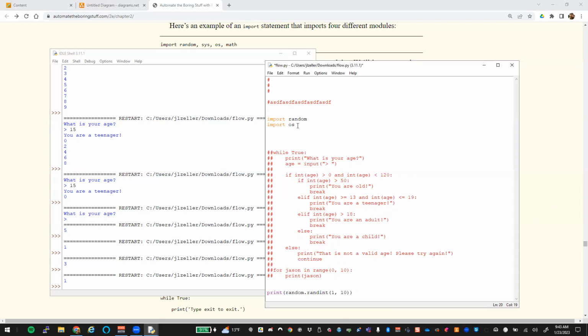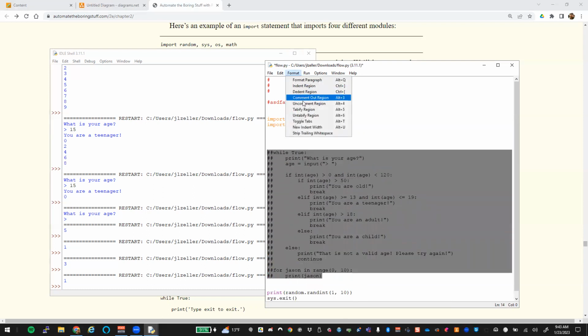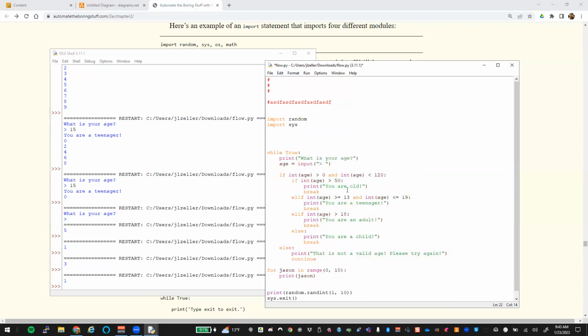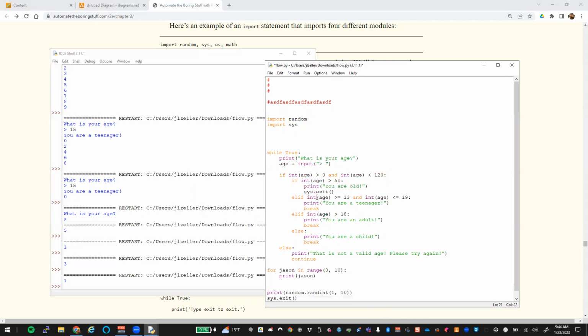All right, one other module we'll use is sys. With sys, one of the benefits is sys.exit. Sys.exit will allow us to end the program at any point in time. So if we're in the middle of this if-else, let's go ahead and uncomment this. If we say this is many years old and I don't want it to continue on with this code, I could break, or I could just use sys.exit here, in which case my sys.exit would replace the break.